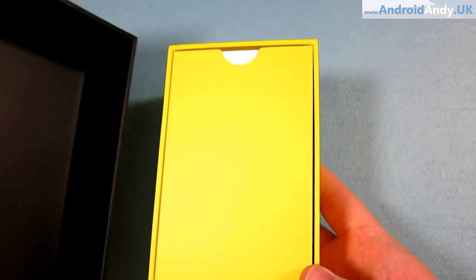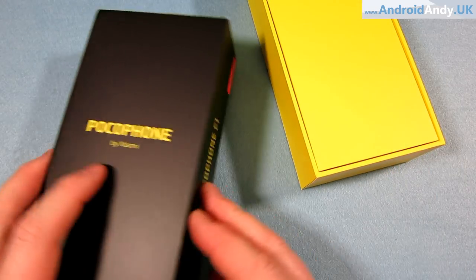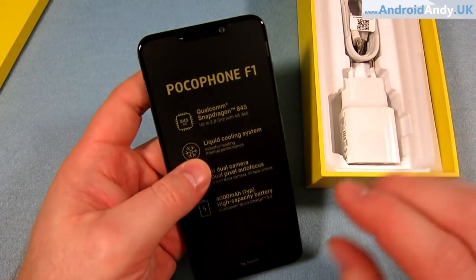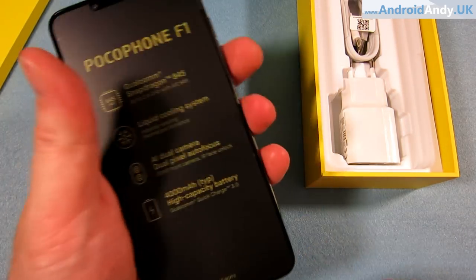Can it really live up to the hype? Those specs are really impressive. I've seen a few videos and I'll mention some of the drawbacks that have been pointed out, but I'm still quite excited. So this is the moment — it's teasing me. It's a really nice box; Xiaomi generally do nice packaging. There she is. Warning: she does have a notch, so if you don't like notches this might not be for you. Initial impression — it does feel quite heavy.